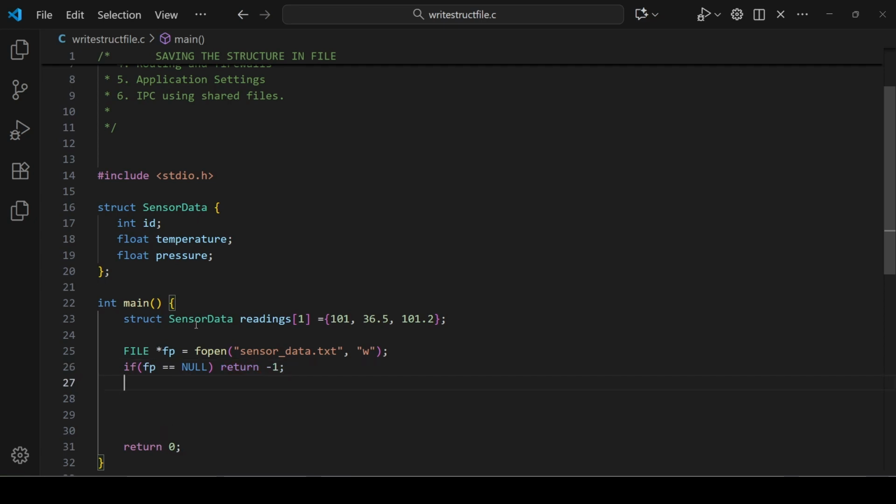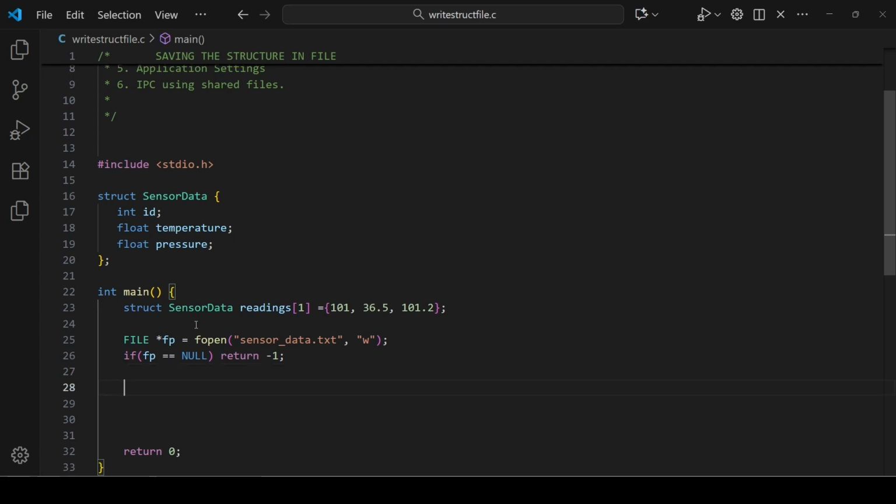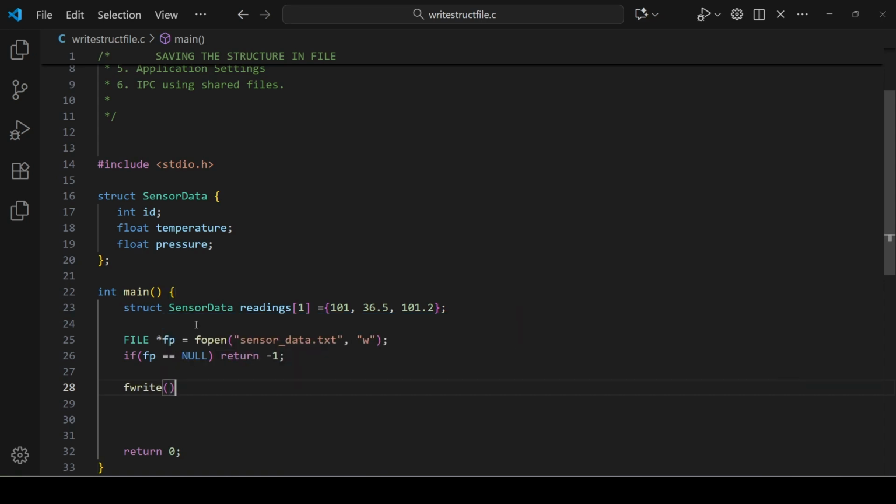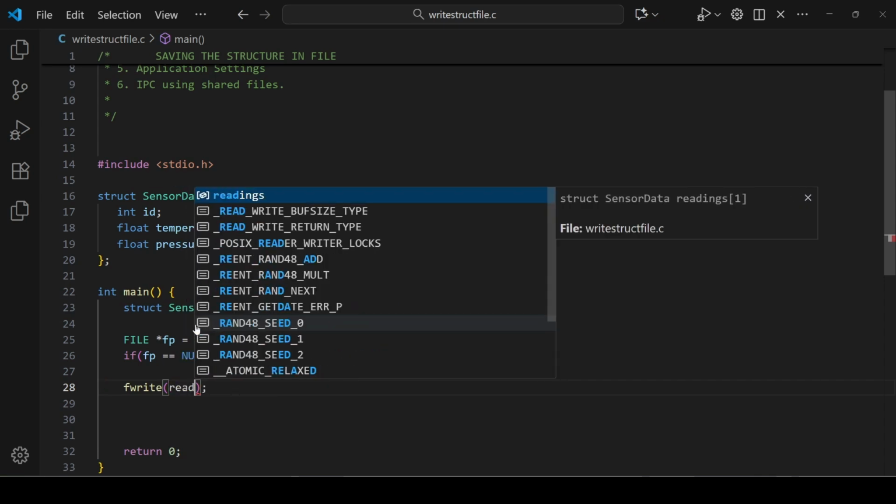Okay. So next, I need to write this structure reading into the file. So I will use fwrite. The first parameter here is readings.